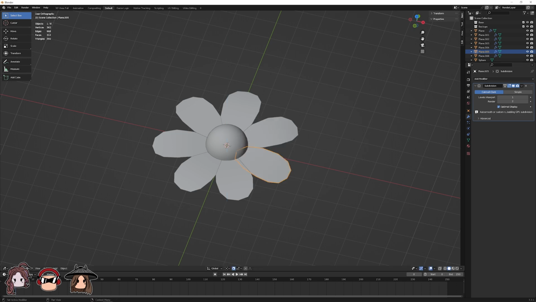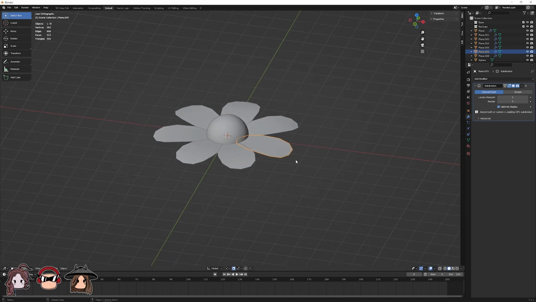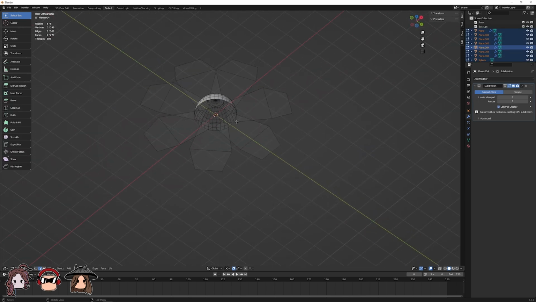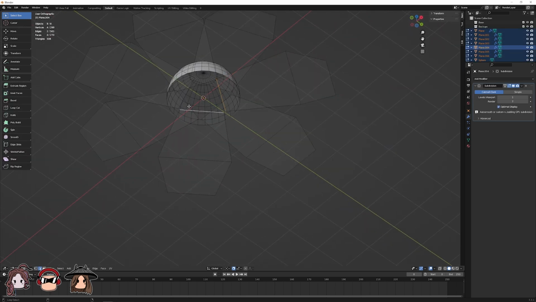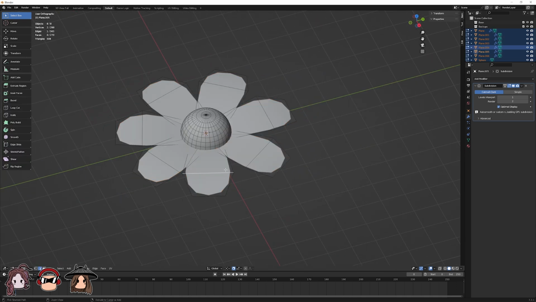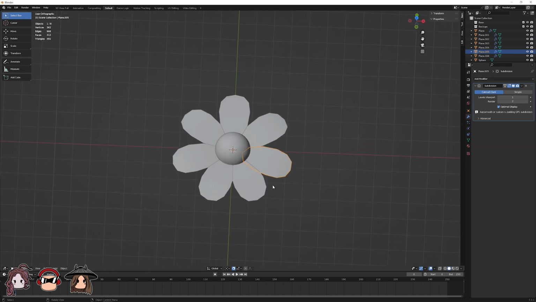Because I noticed on yours, you were rotating it and your camera angle was making it look a little off. If you rotate around your scene, you can see that it's not perfectly on the plane. Whereas with mine, if we select everything and hit tab, you can see these are all on the same level. Oh, got it. Okay, so the Z, X, or Y would keep you within that plane. Correct. Got it. Okay, that's good to know.